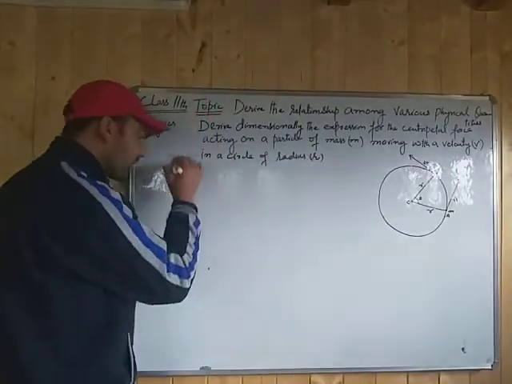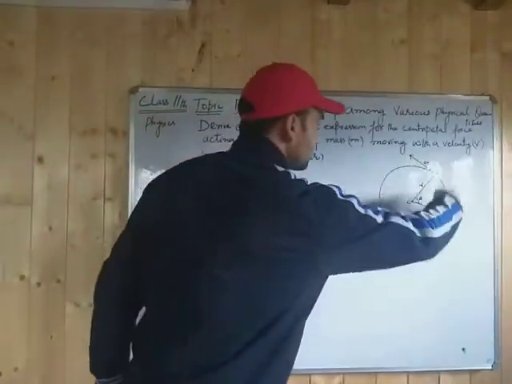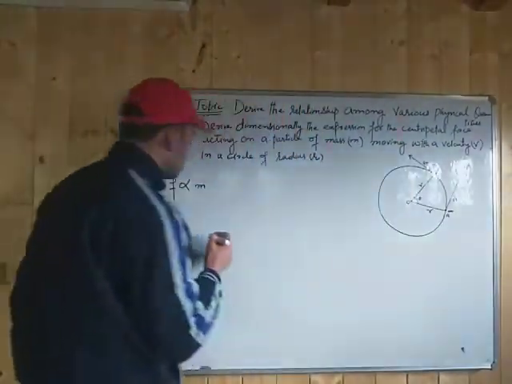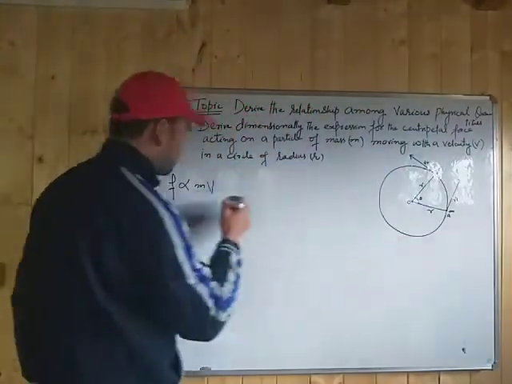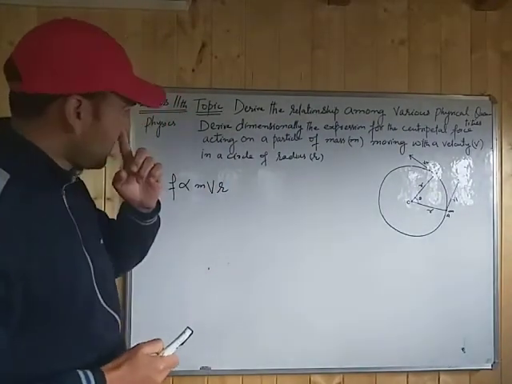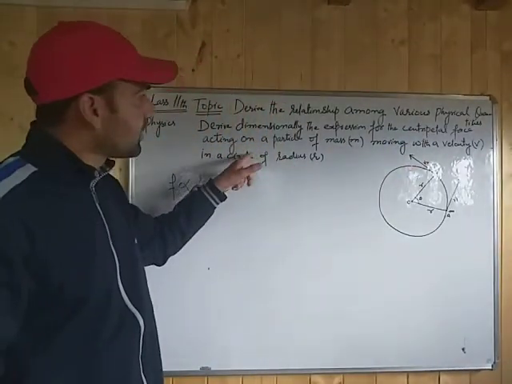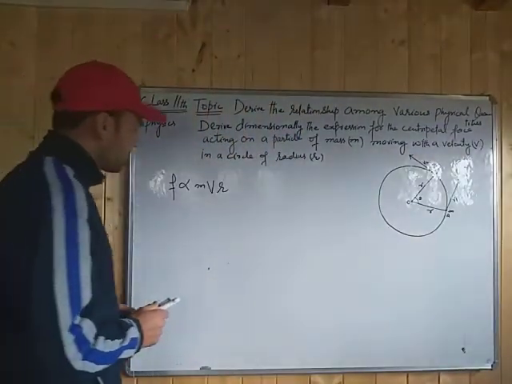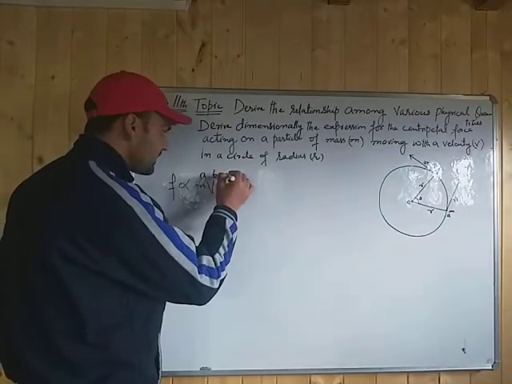that is, it is directly proportional to the mass of the particle, which moves in a circular path, and it also moves with some velocity. That velocity we represent by v, and it also depends upon the radius. As mentioned in the figure, the centripetal force of a particle depends upon mass, velocity and radius. Or we can write here A, B and C.